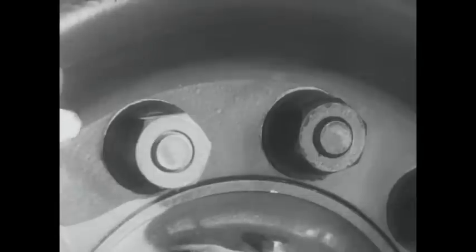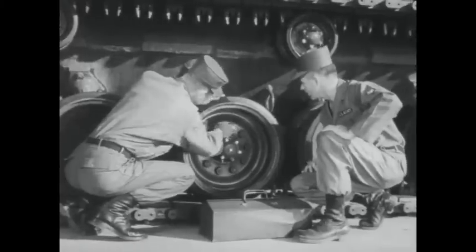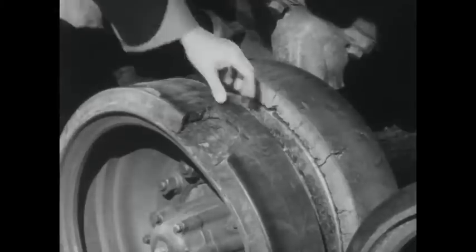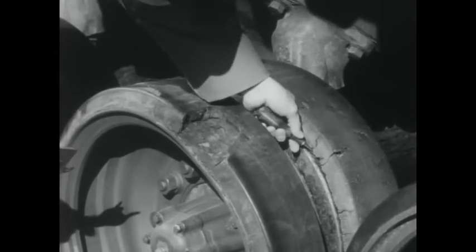Loose mounting flange nuts on the wheels. Flaked paint around a nut usually indicates it has worked loose. This should be corrected before going out. If a tire base separation on any wheel is less than 1 1/8 of an inch, it may be disregarded. If tire cuts or breaks are no longer than 1 inch to 1.5 inches, they may also be disregarded. But larger breaks and separations will be noted on the report form for later replacement.